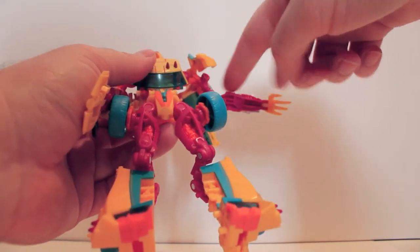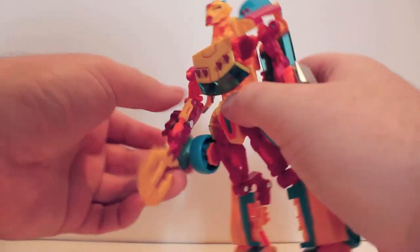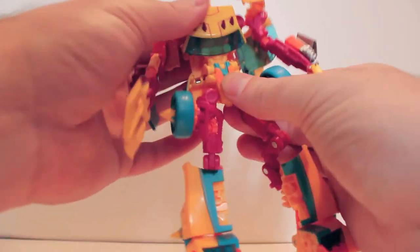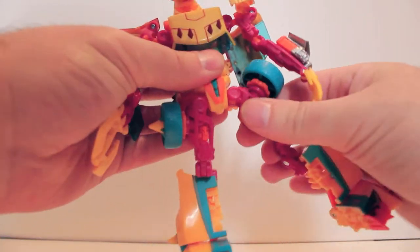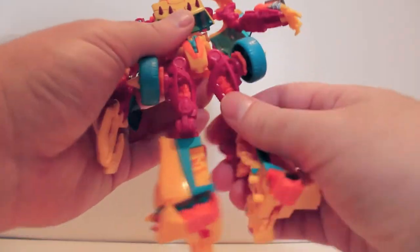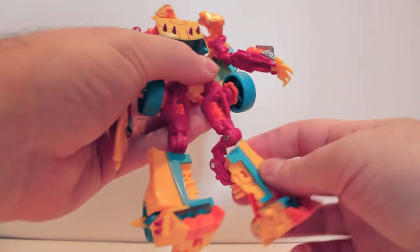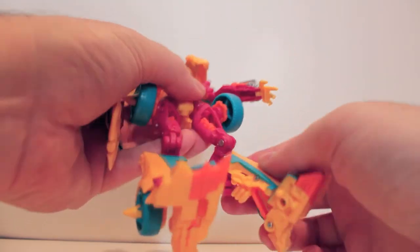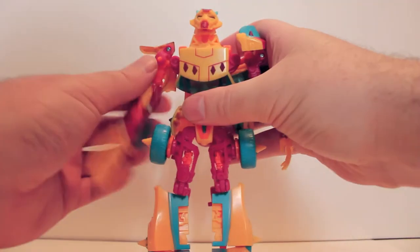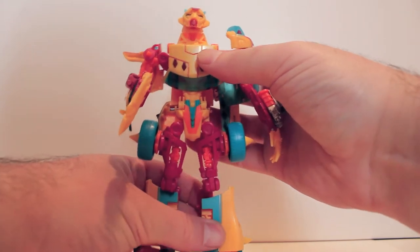No cut at the bicep, but there is a ball at the elbow and a hinge at the wrist for articulation. This side has a hinge for the weapon, but it's really not meant to be a hinge for articulation. Nothing at the waist — unfortunately it's locked. Universal joints at the hips — it looks like there are ratchets but they're really not ratchets. Cut right above the knee, you've got this crazy double-hinged knee that bends backwards. You've got some in and out this way at the mid-thigh, and some pivot at the toe. Not bad — I wish it had a waist. Just watch out because these shoulder ball joints pop off at the drop of a hat.